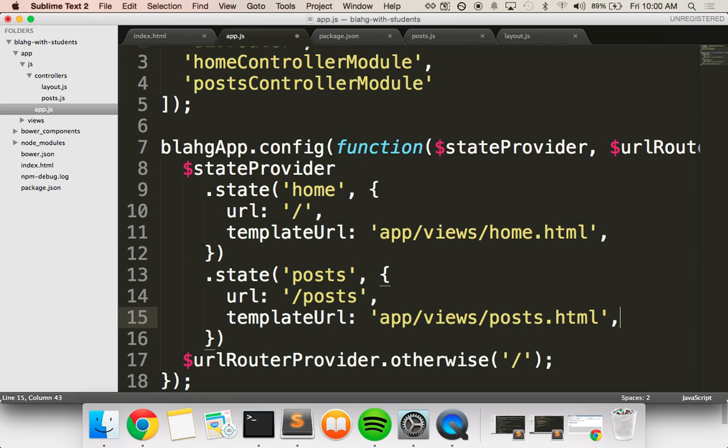I don't think you actually need the comma there, but what's it going to hurt? After these? No, because we're chaining this method. Actually, if we had a semicolon there, it would break because this is not a separate thing happening. We could put a semicolon right here at the very end if we wanted to, because we're ending this chain. But all of these .state methods, both of them, are attached to the state provider object.